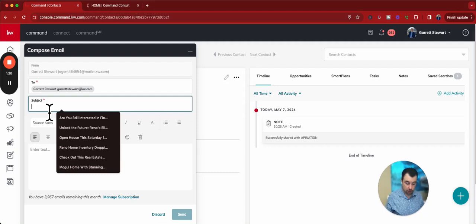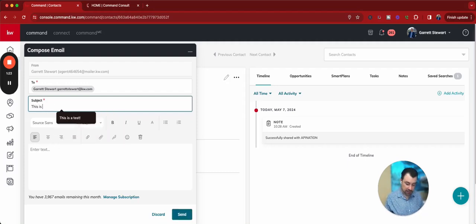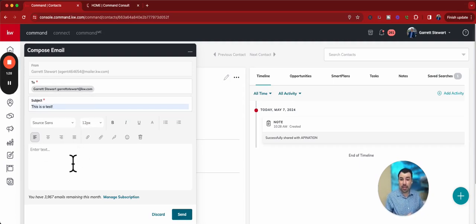And then of course, just like you would type in a subject, I'll just put, this is a test. And now we can go through and write an entire email out to people. Now, a couple things to note here. This isn't meant for design emails. So if you're creating an HTML type template in designs and hoping to import that, it doesn't function that way. That would be through campaigns and things like that. This would be a way to just type out a little one-off email, maybe include some hyperlinks. You can add attachments on this, which is really cool too. So heck, you could even send an offer in as well. So, works really well.